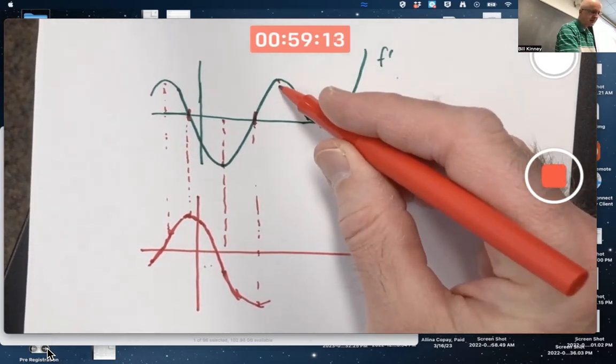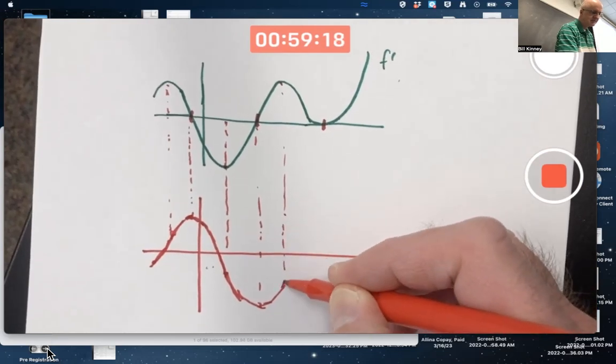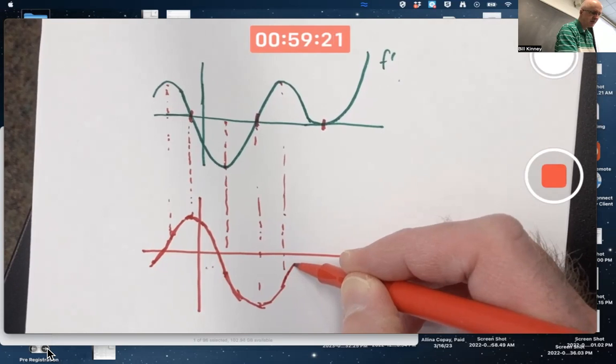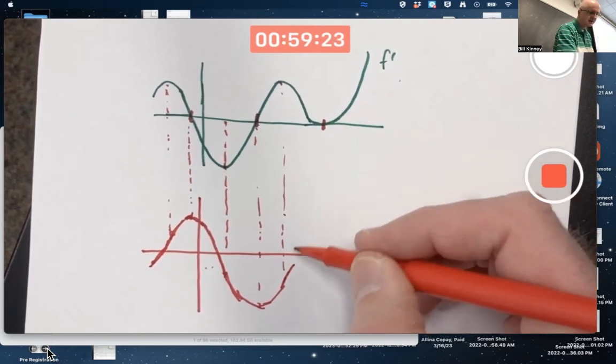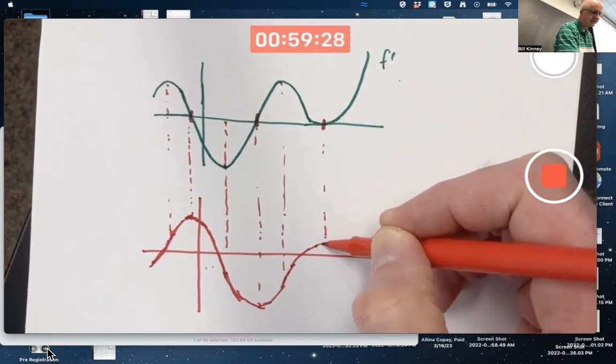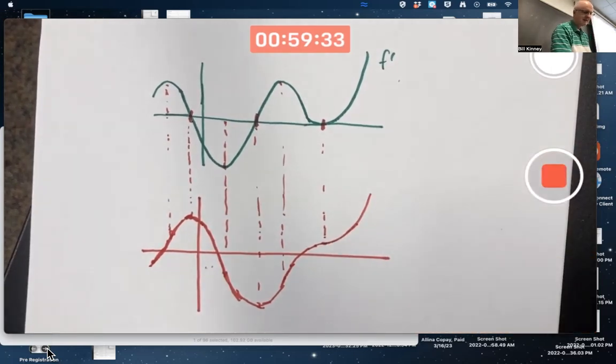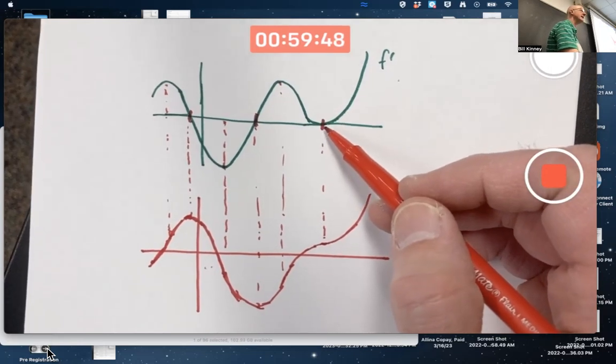Then it becomes a positive derivative again, so positive slopes, with maximum positive slope right about there. So there's an inflection point. But then the slope goes to 0. It's 0 right here, but only for an instant, so to speak, before the slope becomes positive again. This critical point is neither a maximum nor a minimum. What happened with the first derivative test? Well, the derivative is not changing sign. It's 0 there, but it's not changing sign from positive to negative or vice versa.